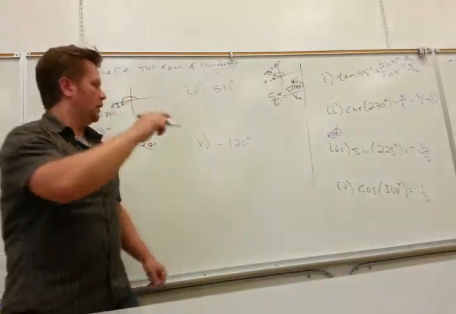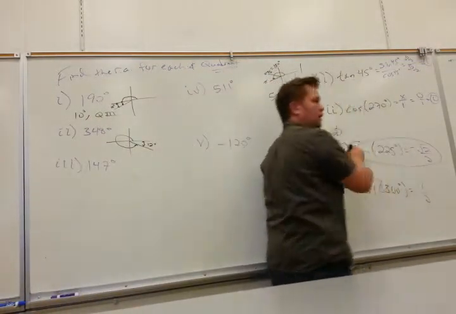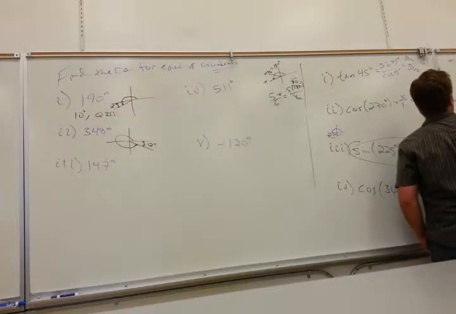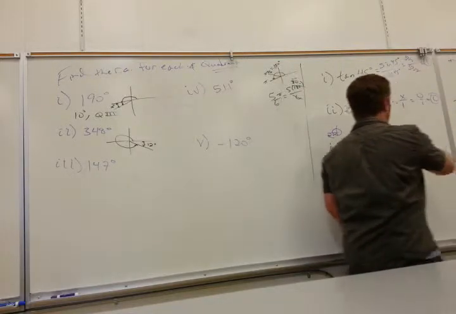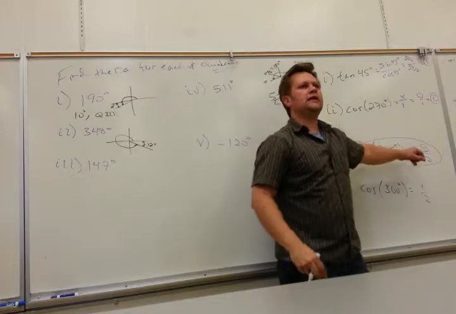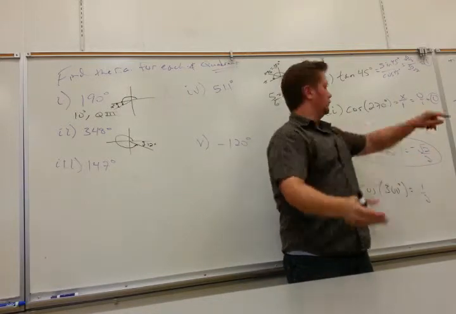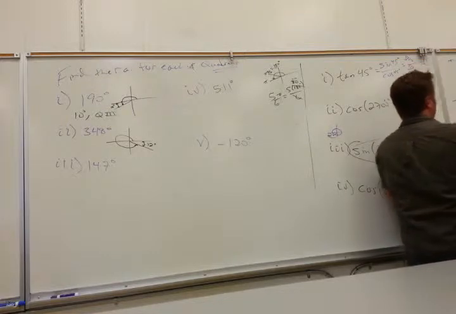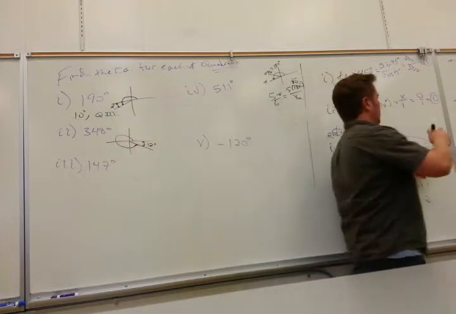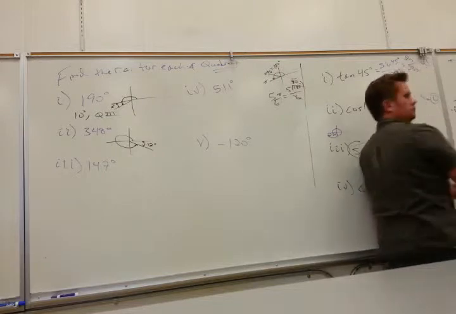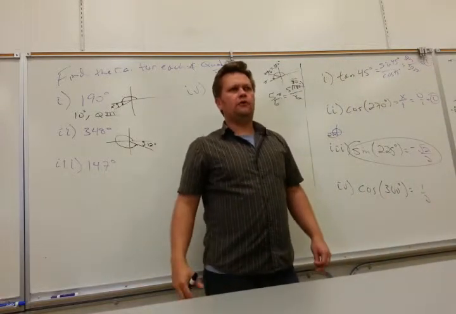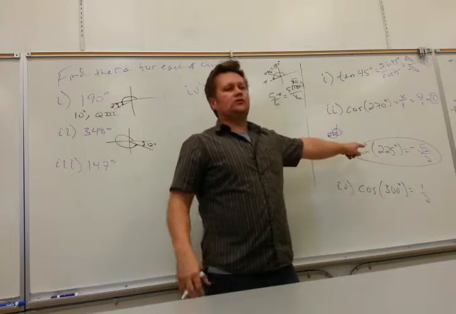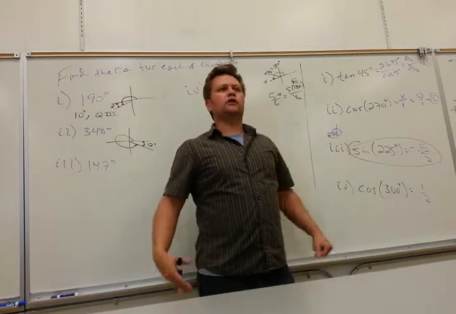Never forget that when I do something like sine of 225, so here's 225. 225 is right there, right? So sine of 225 was negative root 2 over 2, which means that's how big the y piece of that triangle would be. Here's a triangle that's created. If this is a unit circle, the y piece would be negative because it's pointed down. I always say that negative just tells you which direction things are pointing. It's not trying to say negative length.